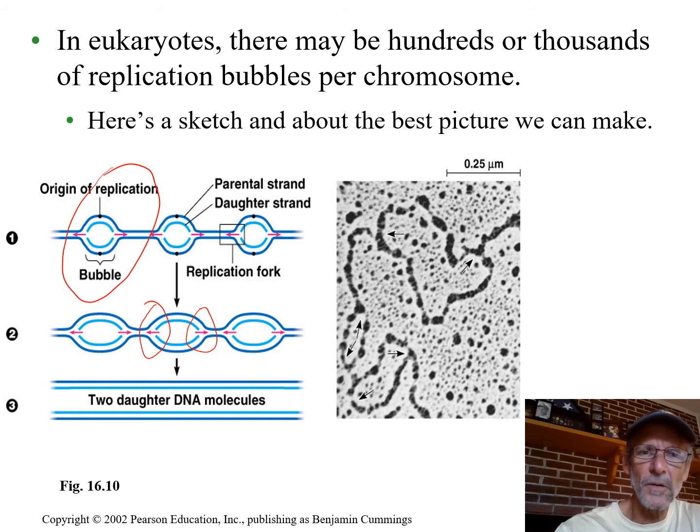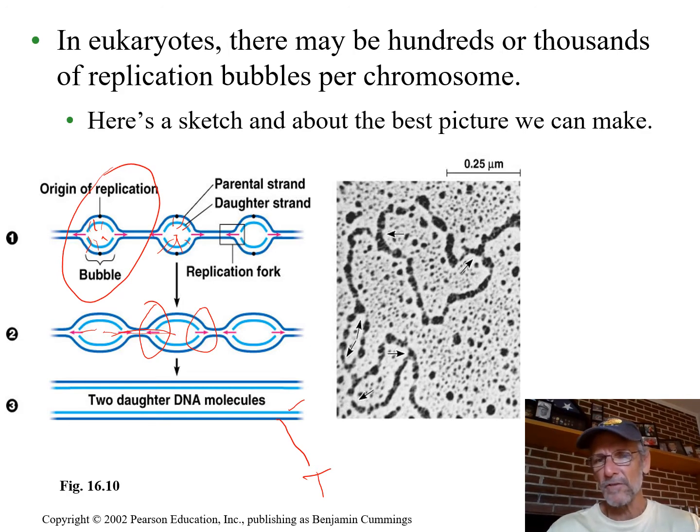This is a very simple model in which the unzipping simply continues in each bubble until one bubble merges with another bubble. All the while, new nucleotides are being attached on both sides of the bubble to their complementary bases of what we are going to call the template strand, right? I should have said that in the last diagram, but like that last diagram, the original strand here was dark blue, and that's called the template strand. And now we have the newly put together strand, which doesn't have a specific name, but you get the idea.